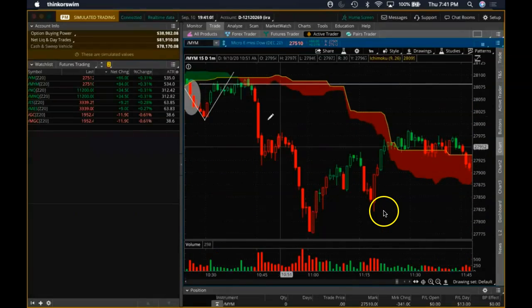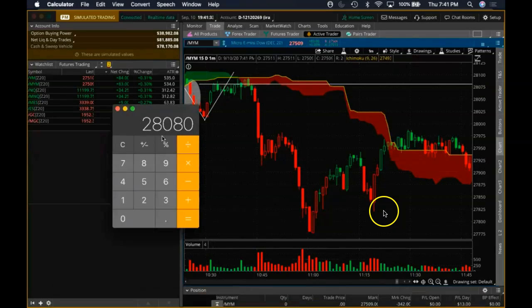Let's just look at this drop. How fast was this drop and how much money did you make? Well, it dropped from 28,080 to 27,800. All right, it dropped lower than that, but we're just going to say 27,800. So it did that drop from 10:44, guys, to 11 o'clock. This is 15 minutes. 15-minute trade. It dropped from 28,080 to 27,800. How much money would we be up? Well, 28,080 minus 27,800 is another $280.